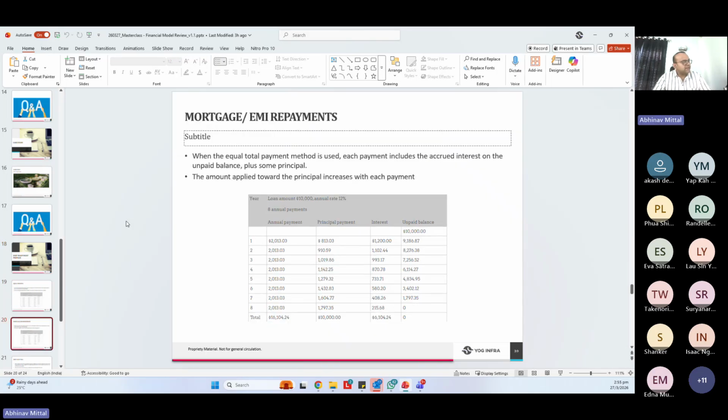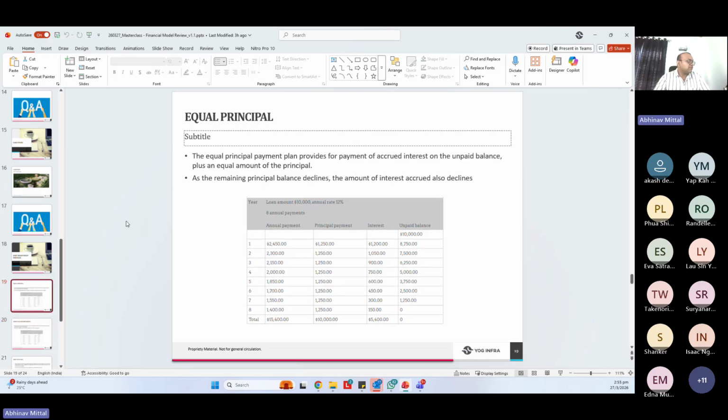Then let's go to EMI repayments. What is the formula that you typically use to calculate EMI repayments in financial models? There's a standard formula that everyone uses to calculate repayment profile. PMT. Good. Now, in an EMI profile, is the principal higher or lower, or is it the same in the initial period? What is the profile of principal? Can you tell me? Principal amount, is it higher, lower, or equal across all the periods, or is it higher in the initial period?